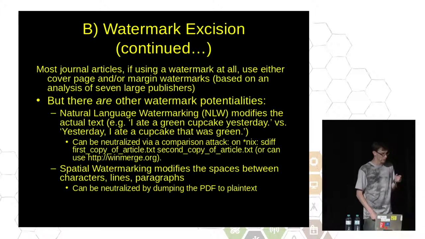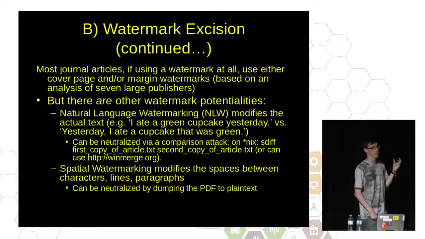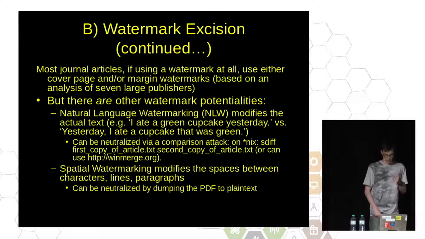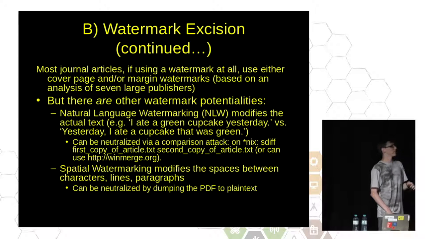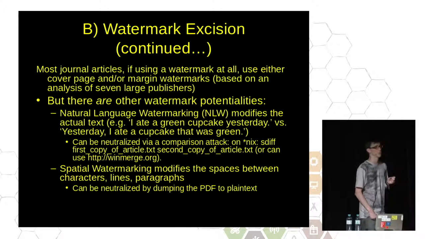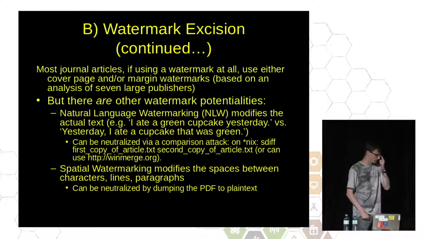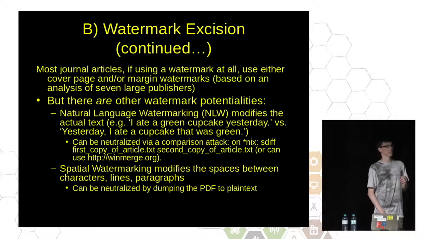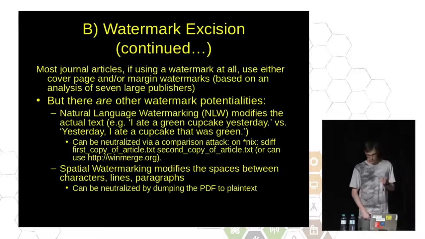We're performing a simple difference analysis between two copies of the article. Okay? There's then a potential third kind of watermarking that we should be conscious of as well, which is spatial watermarking. The way that this functions is modifying the actual spacing between sentences, between words within the sentence, between lines, between pages, between page numbers, and so on. And again, the good thing is that once we get rid of the content protection, this is again very trivial to remove by dumping most of the article into plain text, which will get rid of particular spacing minutiae preserved in PDF files.